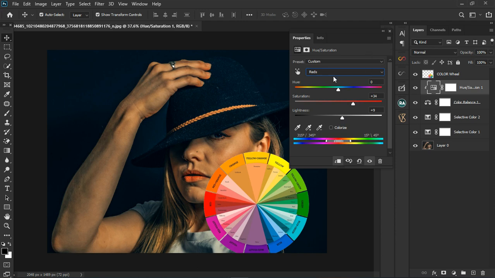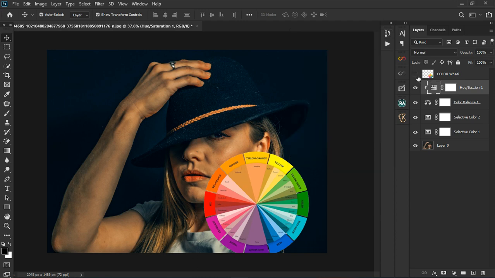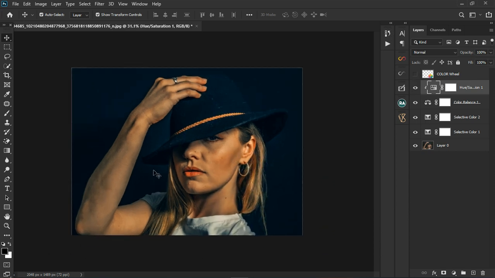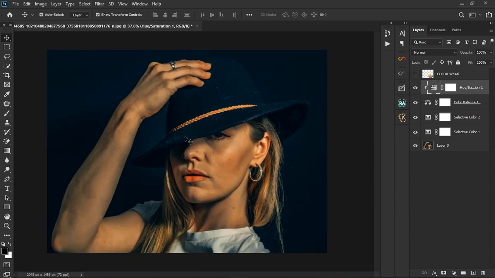And let's go to the blues. Did I increase the saturation of the blues? Of course, the blues we need to, just because of the highs. Okay, and now we are done, so let's turn it off and let's see what we have. So we have this cool color gradient.